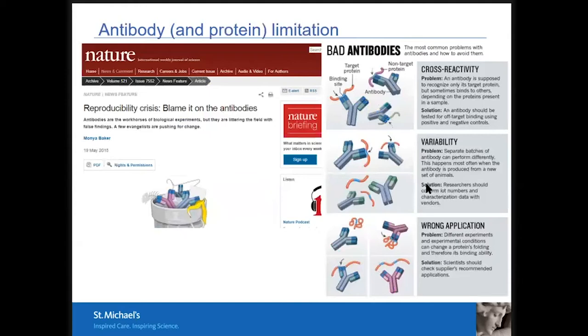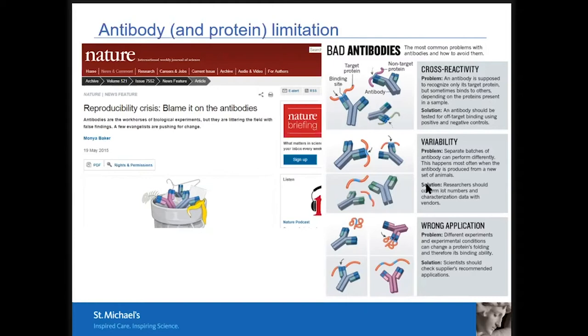Now, why do we care about RNA, right? Protein's the doer, it does all of the things that we want to do. The problem with looking at just protein is that when we fix proteins, they change their epitopes. It's hard to detect them. Limit of detection for proteins can be in the dozens to hundreds, depending on what we're talking about. Limit of detection for RNA species is much more favorable overall. RNA changes much earlier than your protein changes.